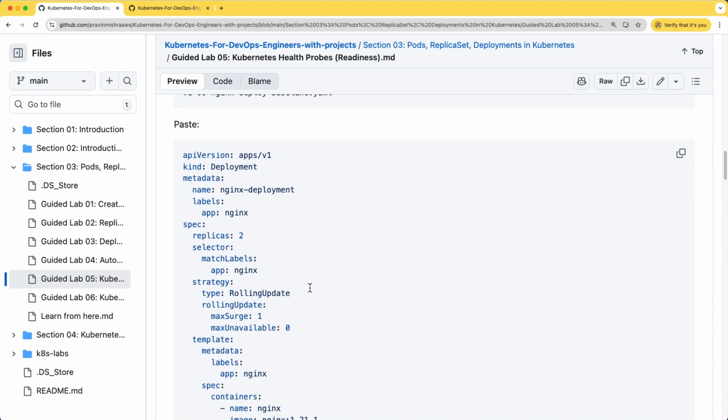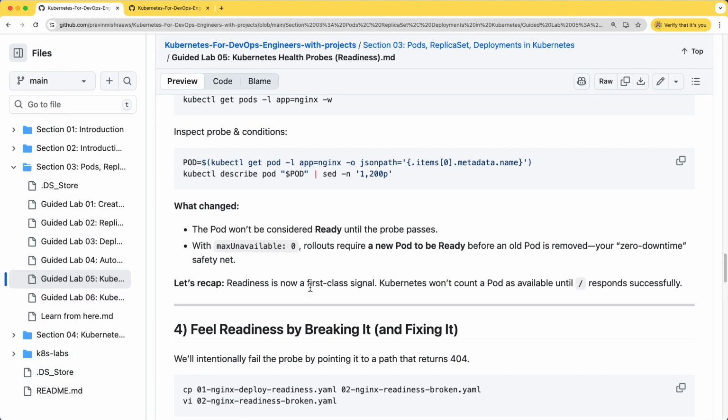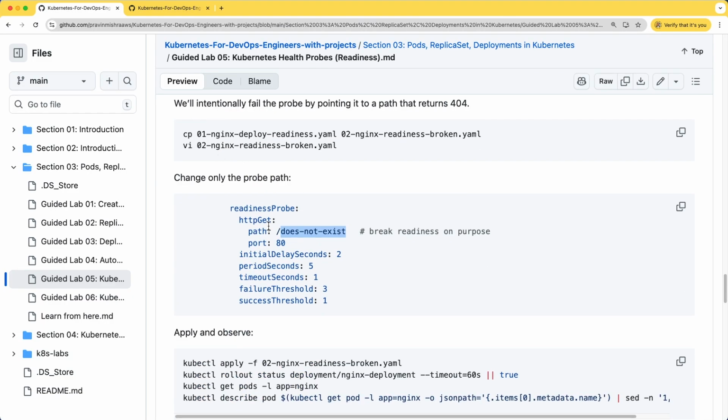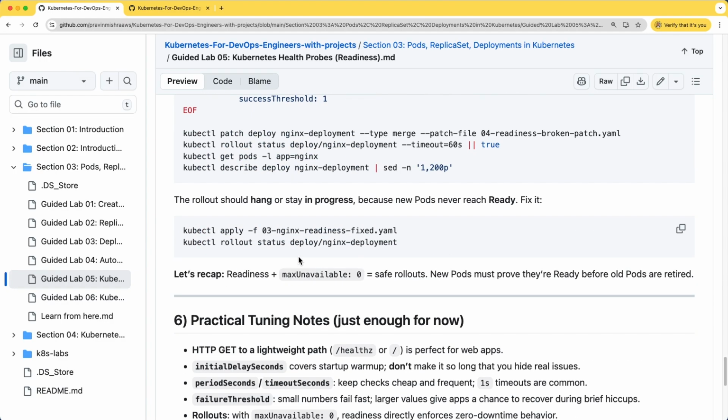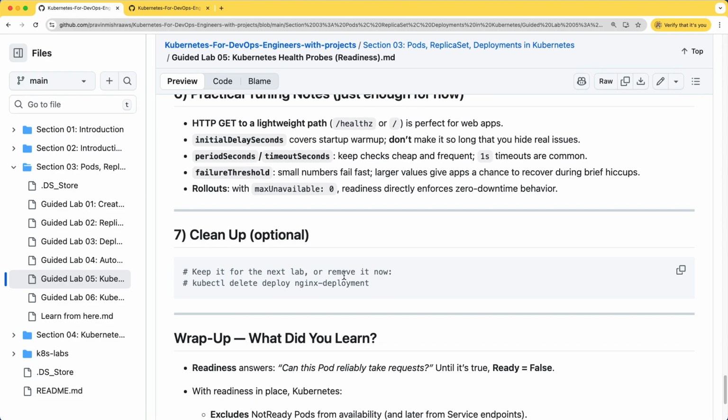Perfect. So that's pretty much what I wanted to cover here. I have added some more steps to test and go more deep, but overall that is the concept I was supposed to explain. As I said, I'm going to attach this whole document in the resource section. So please go ahead, read it line by line, practice it, and you will get more confident.